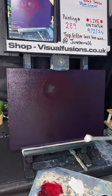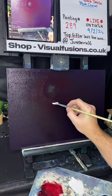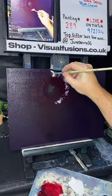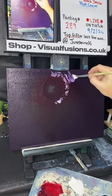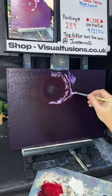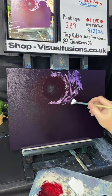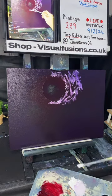Okay, let's just make some patterns. I'm just doing a sky, not sort of a particular sky, but just some light stuff. Just dance around, have some fun. We'll come and blend this out. It's not a lot of paint on here, actually.